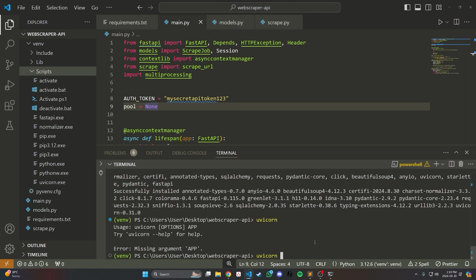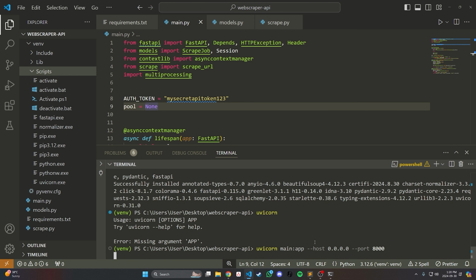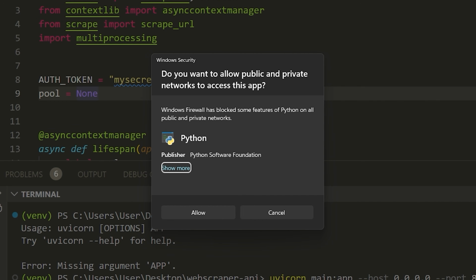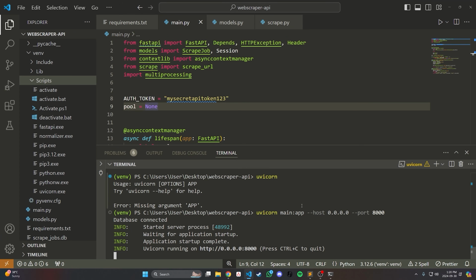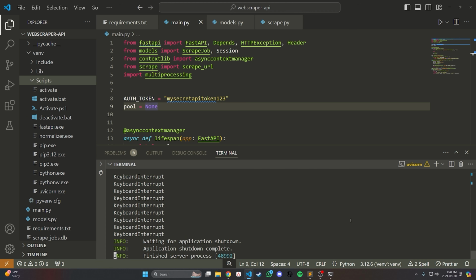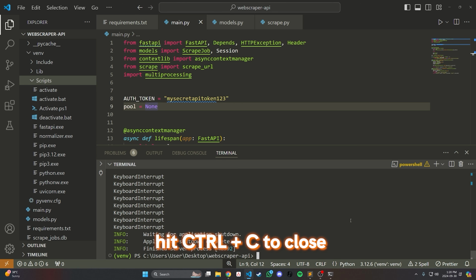And then what you can do is start running the API. So you could say Uvicorn main:app, and then --host, go 0.0.0.0, which just means run on the public IP address of my current computer. And then you can say port 8000. Okay, this is the command to actually run your FastAPI API. When you do that, it should spin this up for you. I'm just going to allow this access to my network, and it will say that the database is connected, assuming that everything is working. To quit out of this, you can hit Control-C, and then you will close.